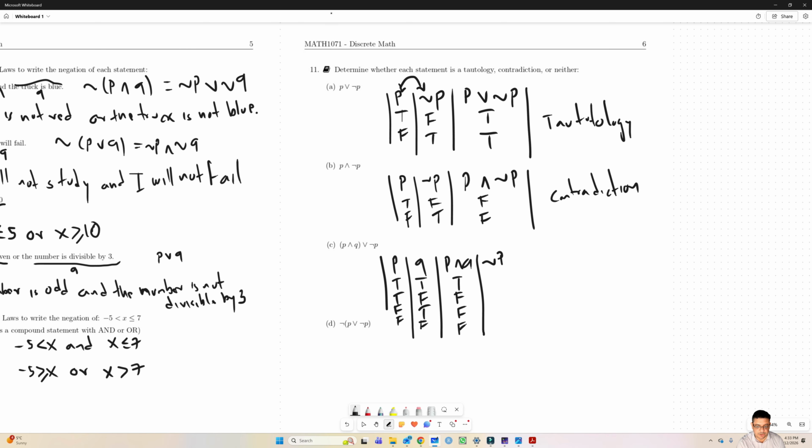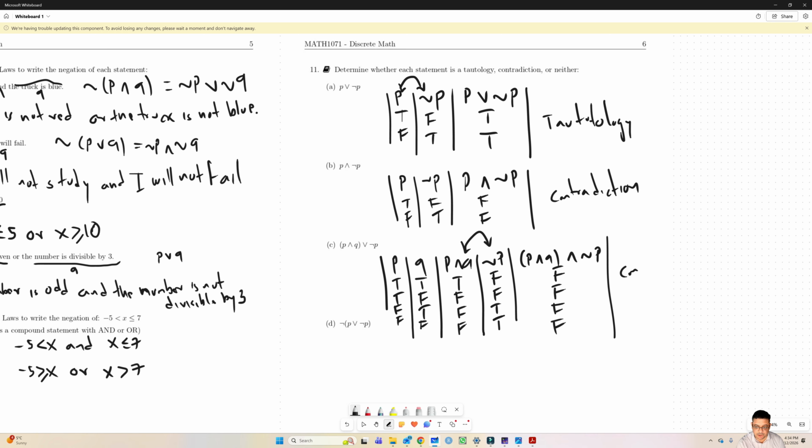And we need negation of P, which will be false, false, true, true. And then finally, we need P and Q and negation of P. So we're comparing these two with the AND. So true and false is false. False and false is false. False and true is false. False and true is false. So this is a contradiction.